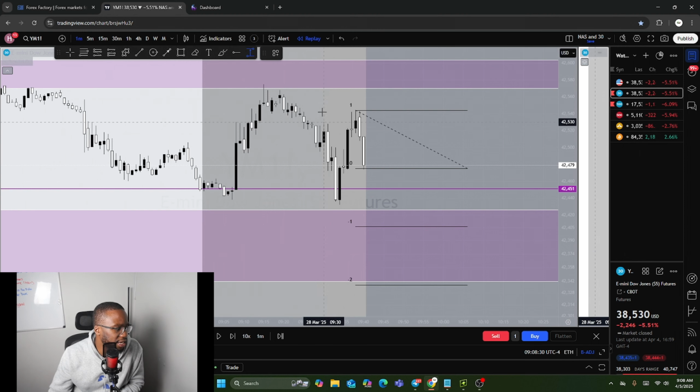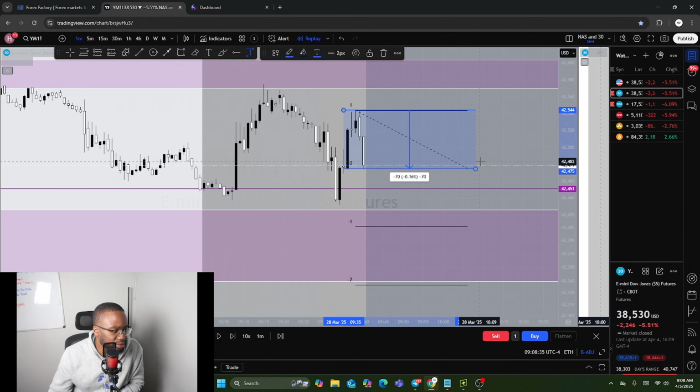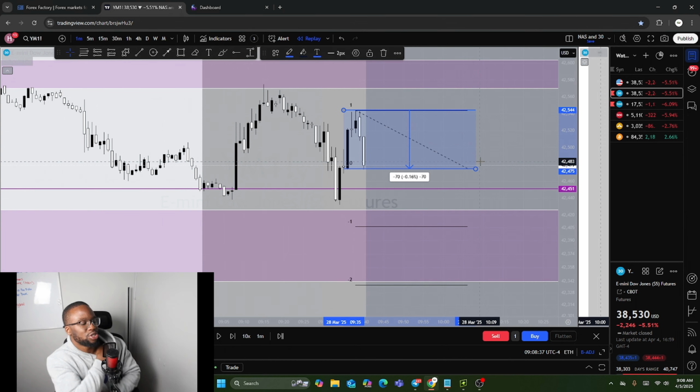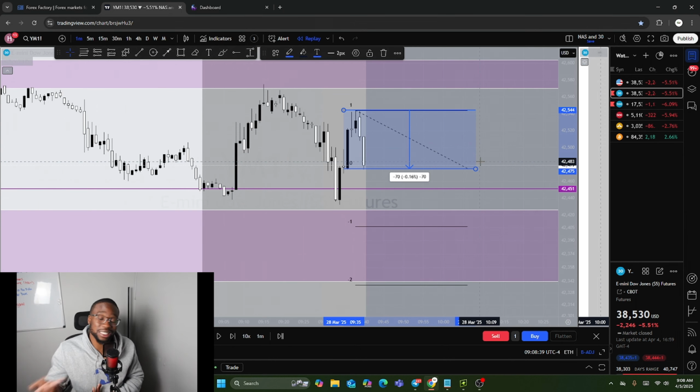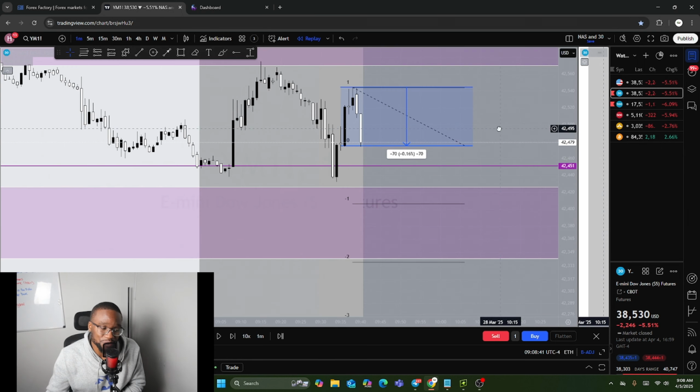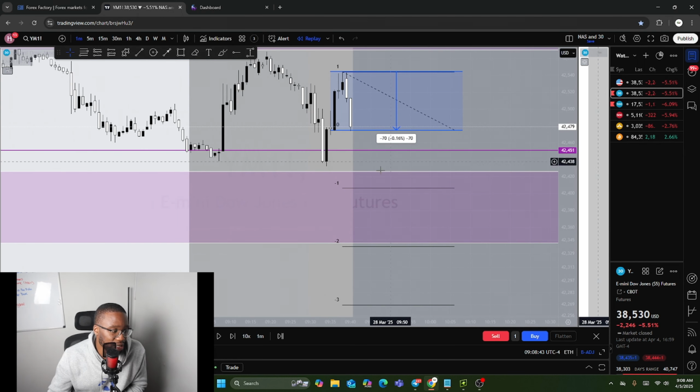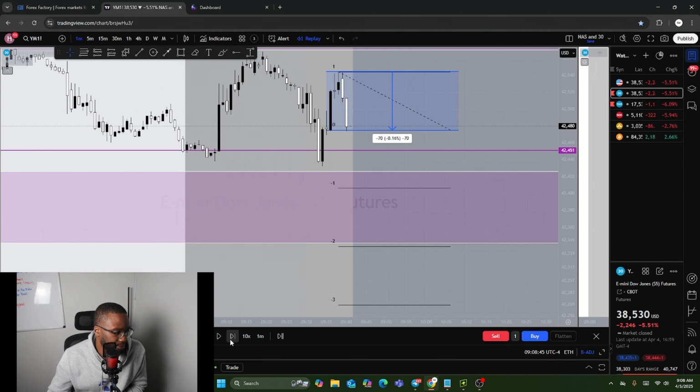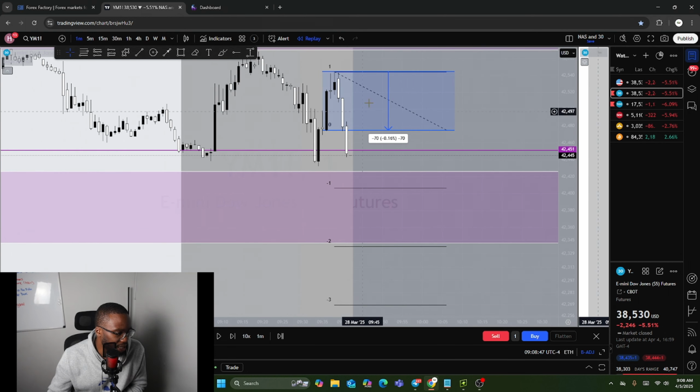I feel like I'd have more of a stop loss and a better entry. It wouldn't be the tightest entry, but it would be like a 70-point stop. As I said, 70-point stops is like a theme of the week. Okay, let's see if we come back and get tapped in. Okay, it did it.